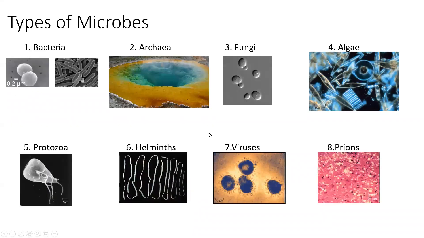Let's get into the eight different types of microbes. First up, and the type of microbe that we're going to talk the most about this semester, is bacteria. Bacteria are prokaryotes. There are going to be several videos coming up that talk about prokaryotes and eukaryotes, but for now please know that a prokaryote is smaller and structurally more simple than a eukaryote. Prokaryotes are also unicellular, which means the entire organism is one cell.